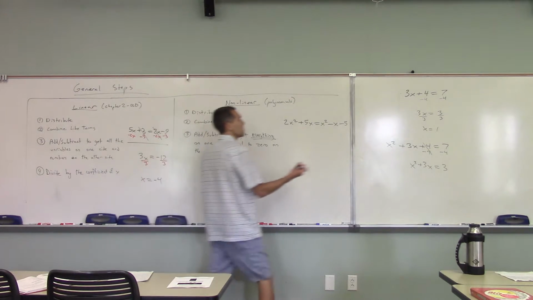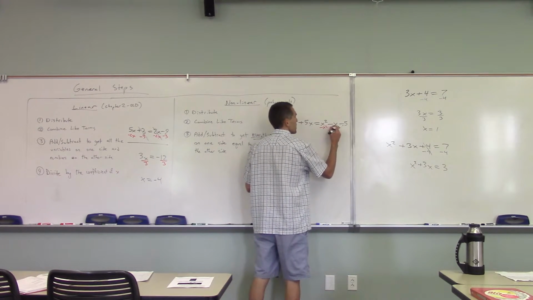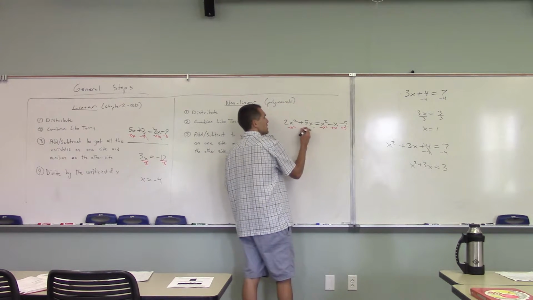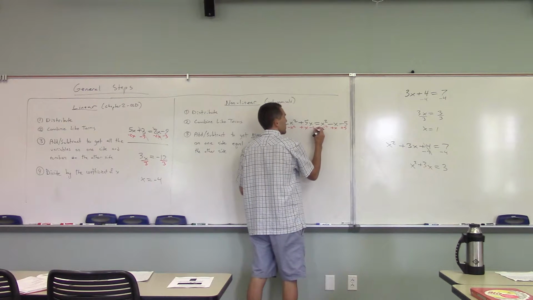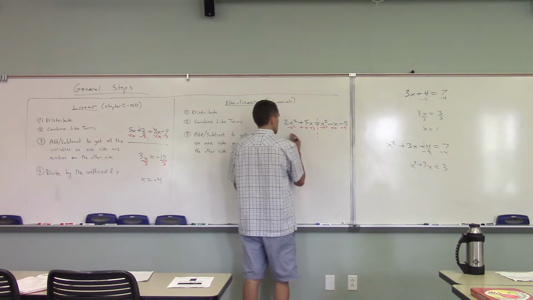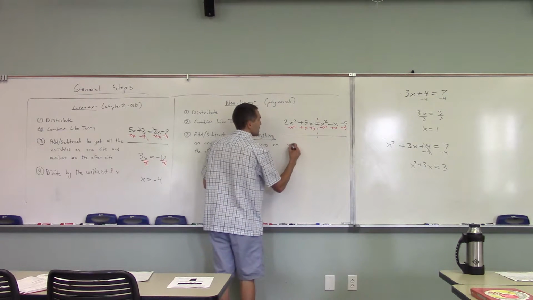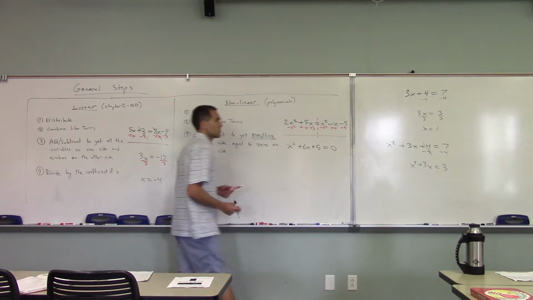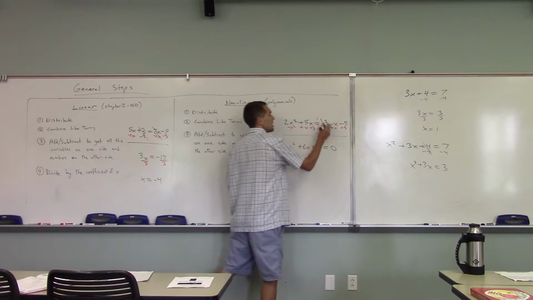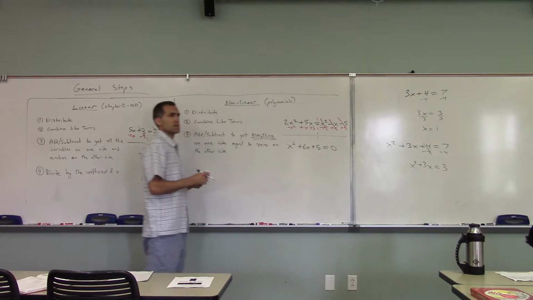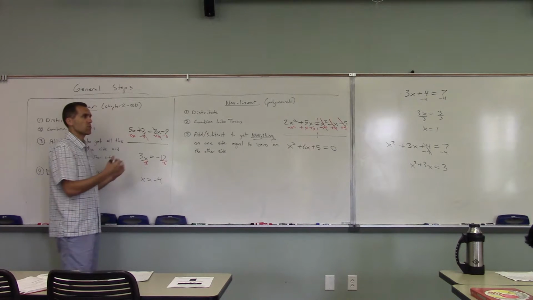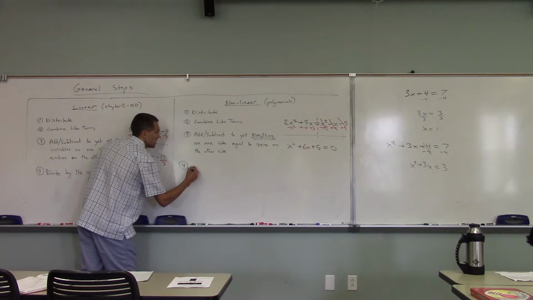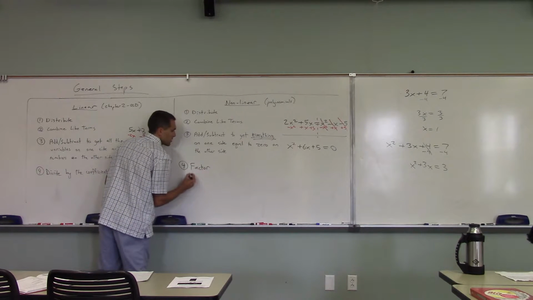Okay, so I'm going to move everything to the left, so minus x squared plus x and plus 5 to cancel all three of those out. So minus x squared plus x plus 5. Okay, so now I have x squared plus 6x plus 5 equals 0. Just moving it all to one side, that's all I did. Okay, I moved everything with addition and subtraction to one side so that it's equal to 0. Okay, the next step is factor.